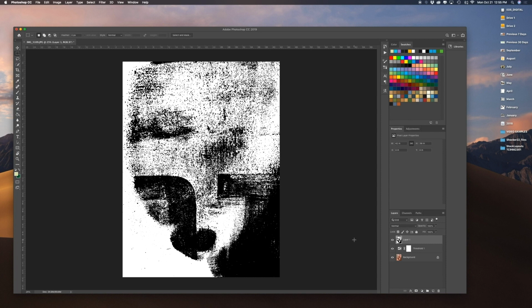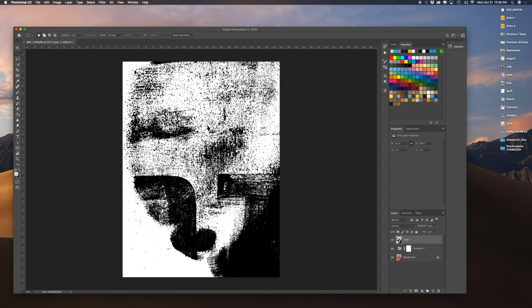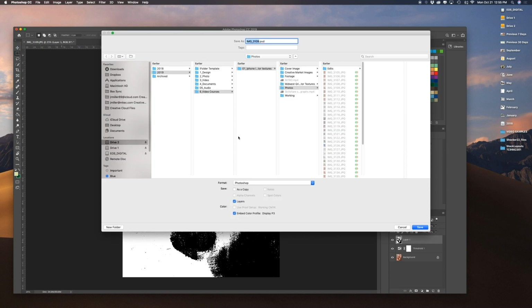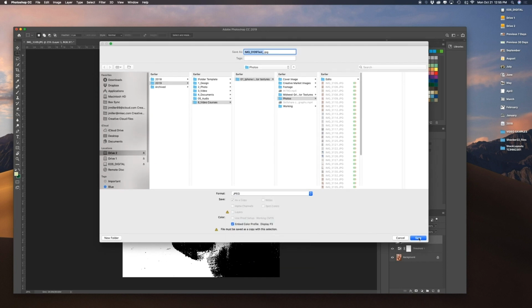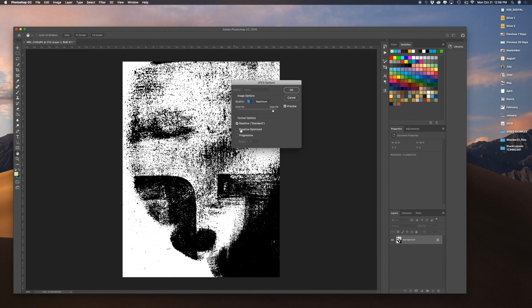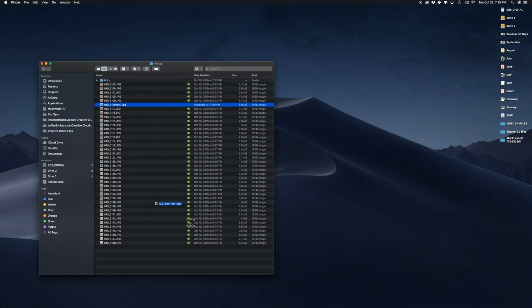Now, if you're happy with your image, save the JPEG into a file of your choosing. You want to maximize the file size for the best quality in the end. Hit OK.